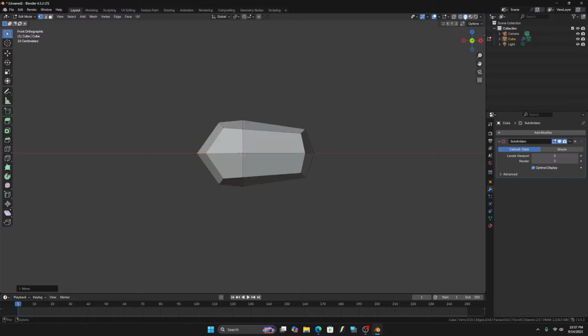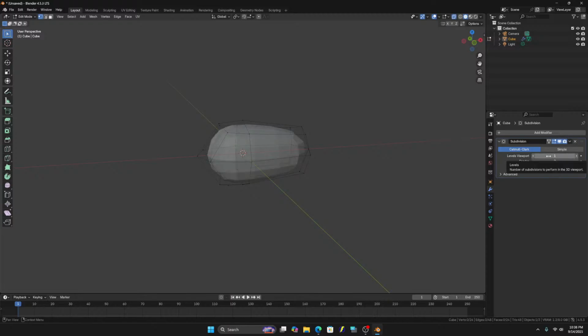Forgot what I was doing already. Okay, I guess that's a good starting point for a rock, right? I mean, they're like weird, stupid shapes. Let's add another subdivision to this thing. Oh no, that's bad. Well, I guess that's cool. That's cool, right? Let's do two. That's a bit much. That's like a smooth rock. Okay, we'll do a smooth rock just for the hell of it, right?